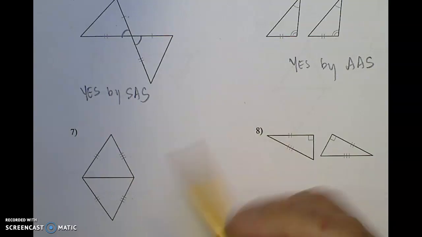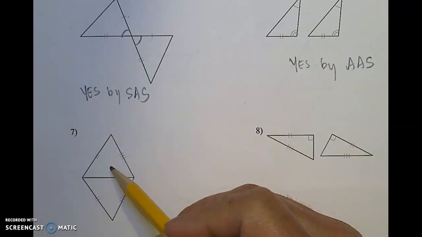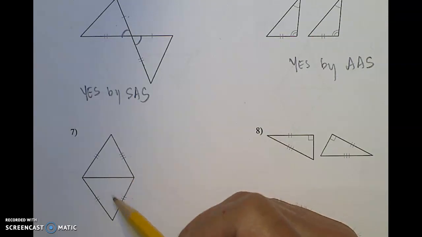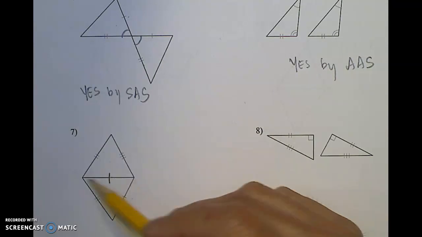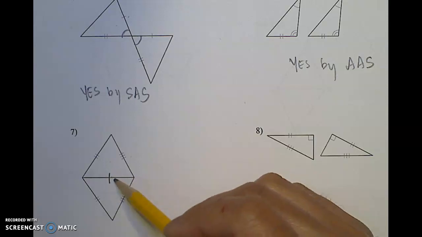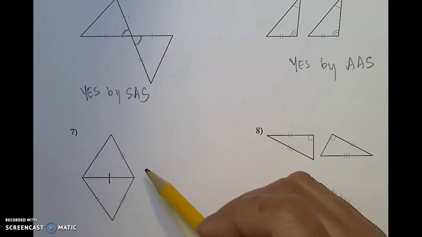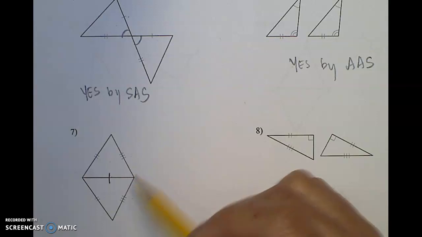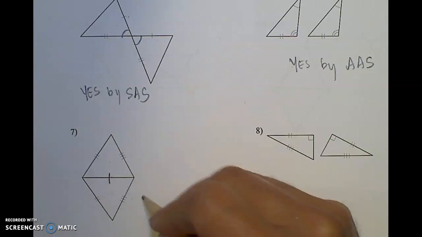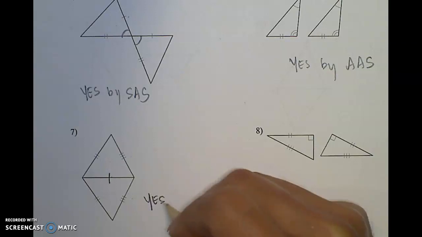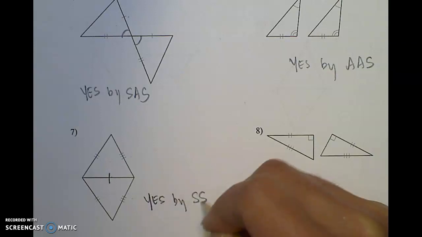part that's congruent. We talked about yesterday towards the end of the lesson that when triangles share sides, these two triangles share that side, we can tick mark that. Because they share that side, we know that's the same for both. So that gives us 3 sets of sides tick marked from each of these triangles. So we're going to say yes, they are congruent by SSS.